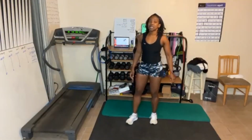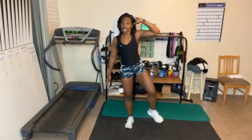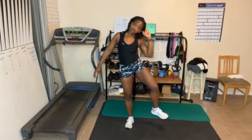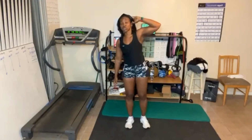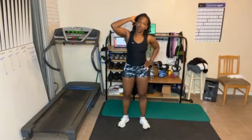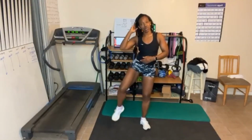Standing side obliques, one side. You're going to take your arm and pick the leg up and go over. Just one side, over. Now, maybe you can only pick your knee up this high. That's fine. You get that knee up as high as possible. We're going to switch sides. Switch. Here we go. Standing side obliques, over. Over. And squeeze, working the obliques.